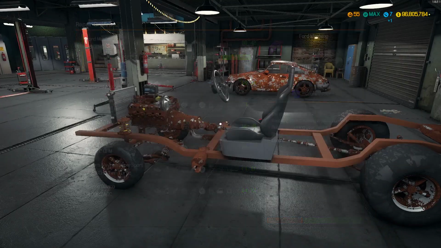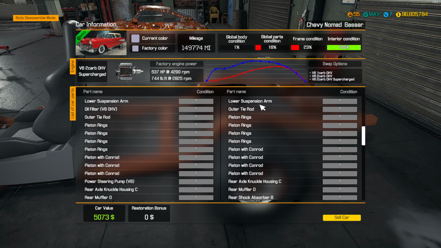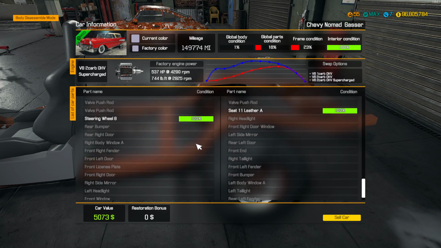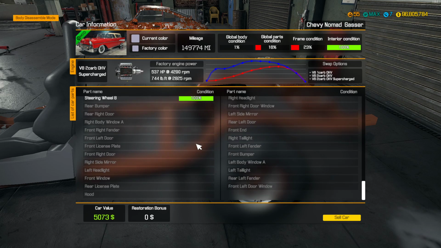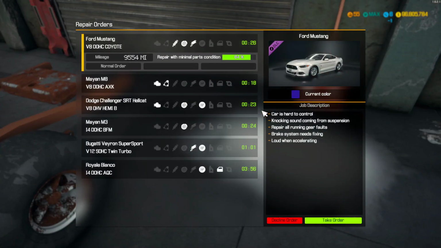Probably... No, that's not what I meant to do. I should probably be looking at this. Okay, nothing is... There aren't any A's or B's or anything. I saw something interesting there. No, that's more work than I want to do at this point.